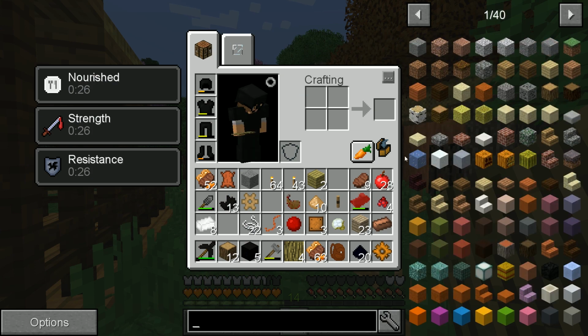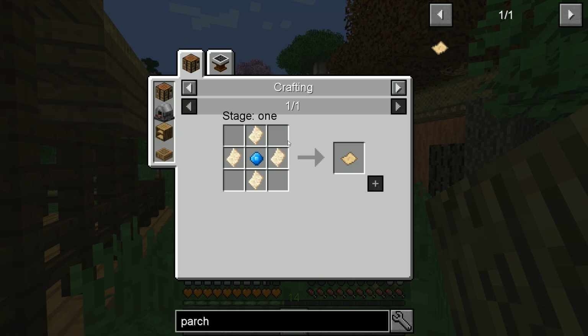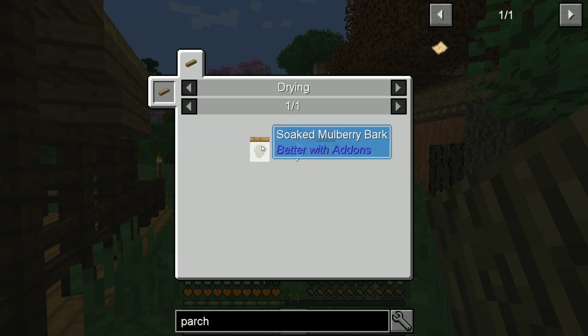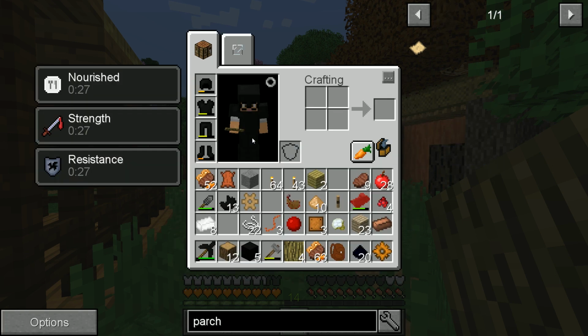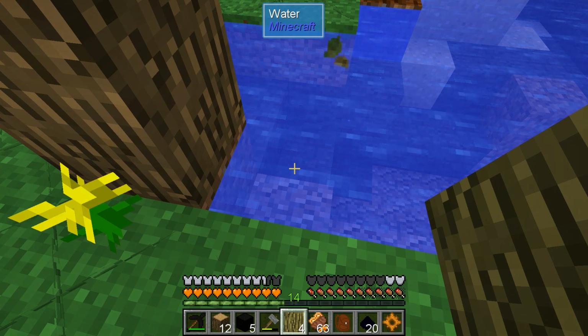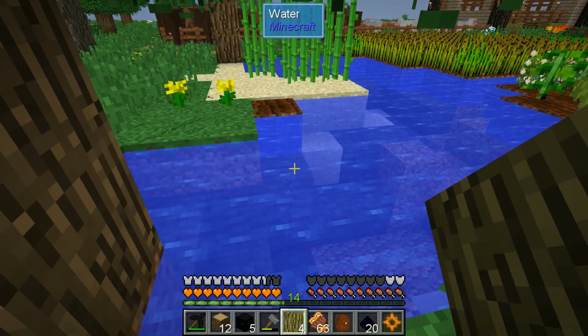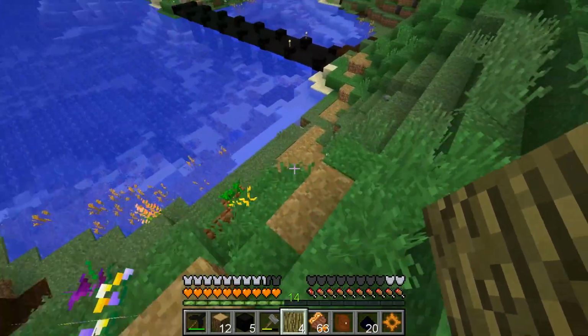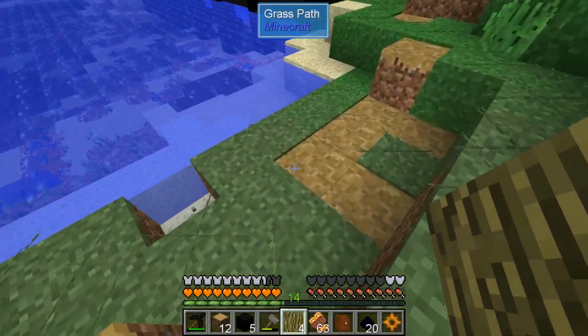Mulberry, what is it, parchment? Yeah, so parchment requires aquamarine, which we do have, washi, which we don't have, which requires mulberry sheet, which is from pulp, which is from soaked mulberry bark. Okay, so I can go ahead and soak these. Oh, you know, we have water right here. I'm an idiot. Although, actually, I don't think these are infinite sources, so we won't use that. I'm probably still an idiot, but maybe slightly less of one.